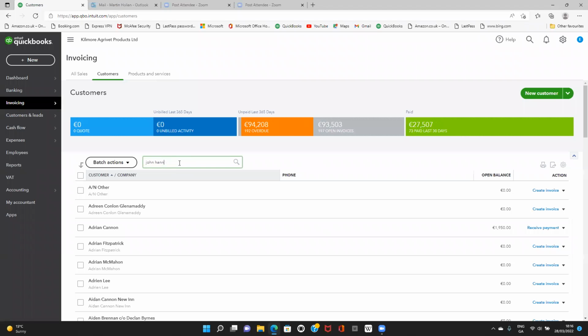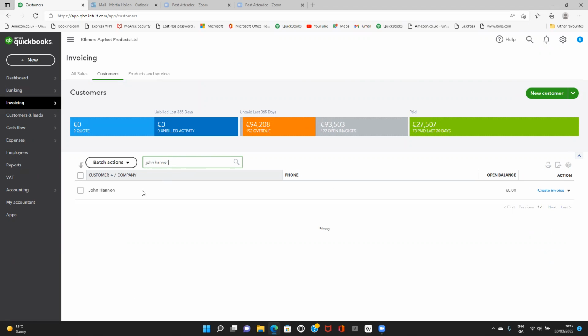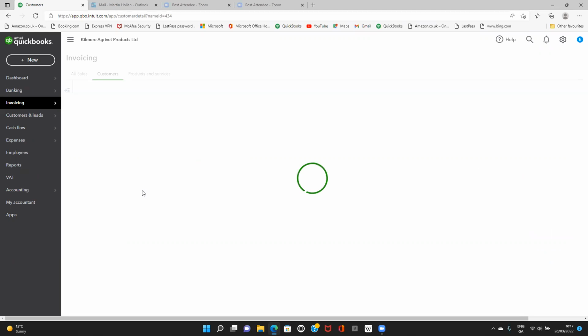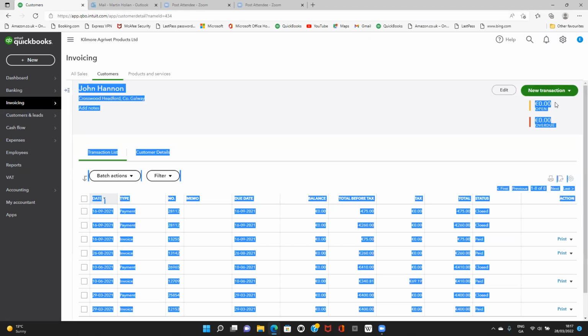Let's see. Yeah, there he is. He's in cross-border. Yeah, that's it. New invoice. And barley seeds.